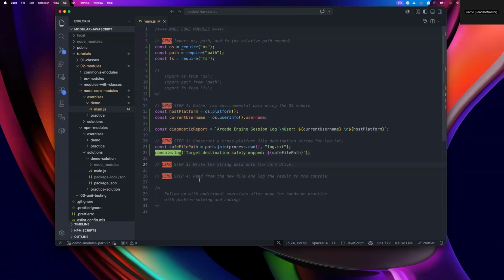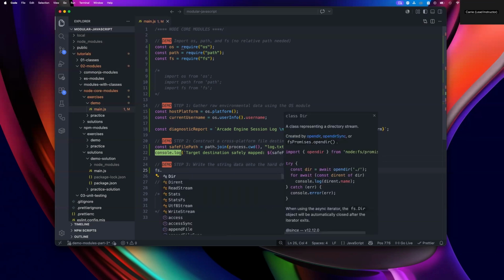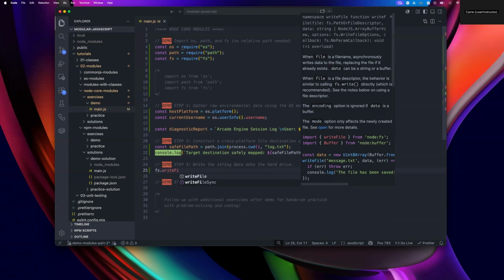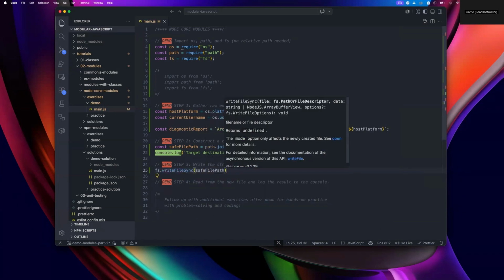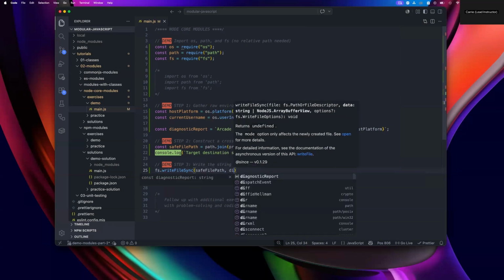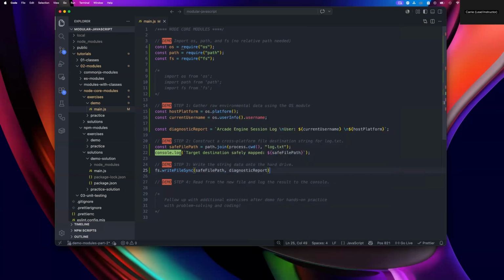And then after that, we'll read back to see what the file contains. So I'll use fs.writeFileSync. Give it the path, and then give it the content that I want to be stored inside the file log.txt.